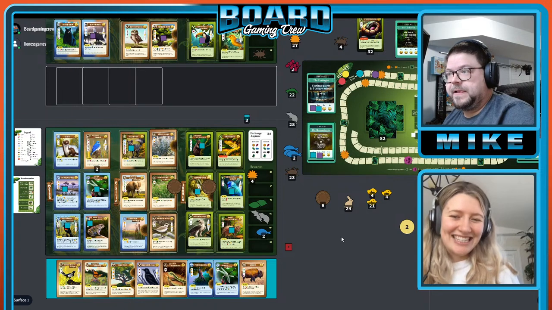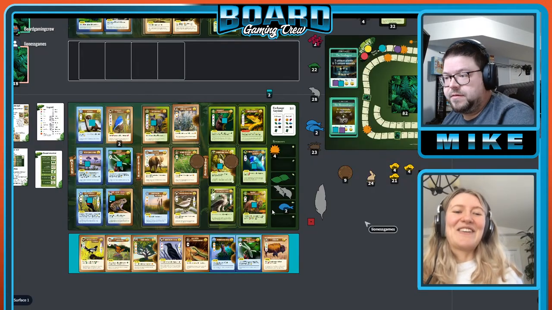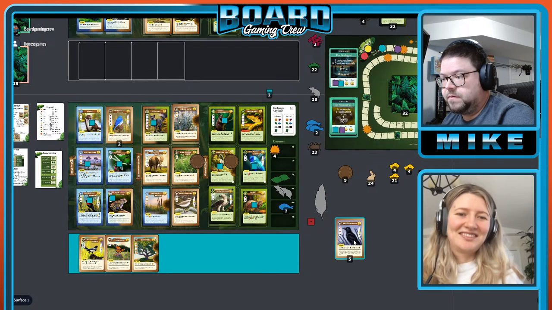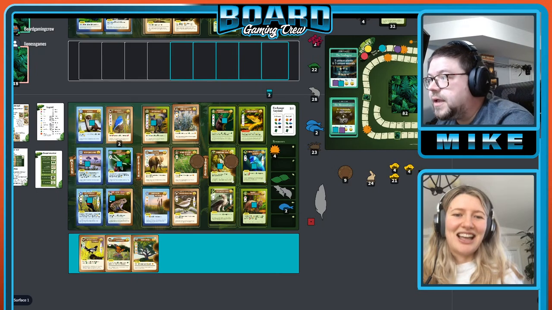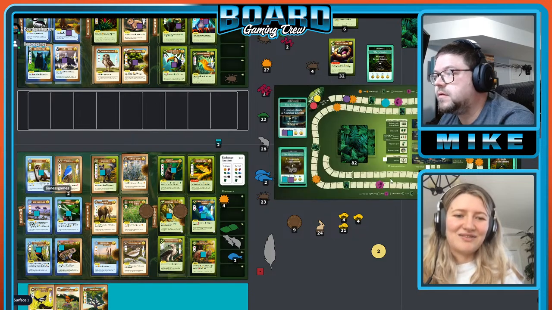So you get a start. All right, so I'm going to do the stoat. Nice. 1, 2, 3, 4, 5. 5 cards for 8 points. 1, 2, 3, 4, 5, 6, 7, 8.